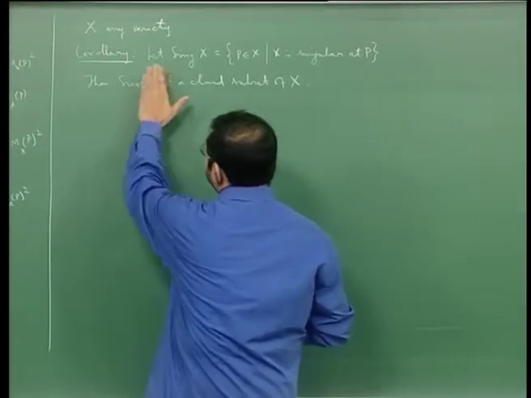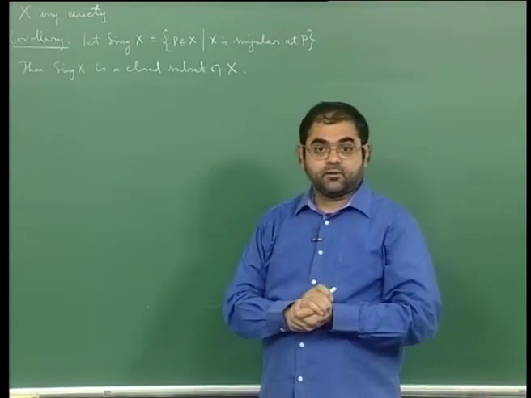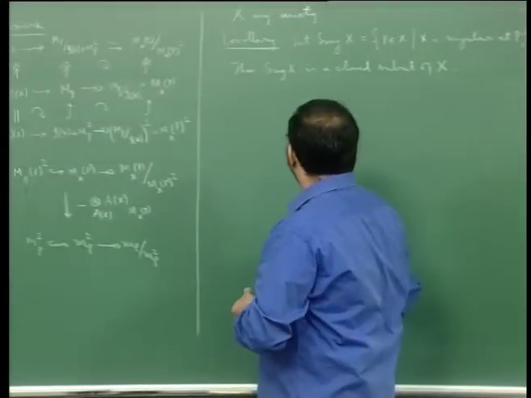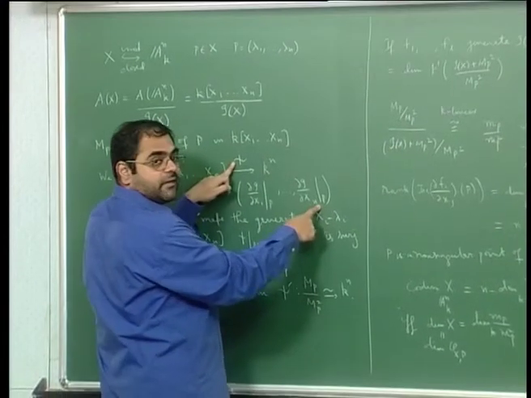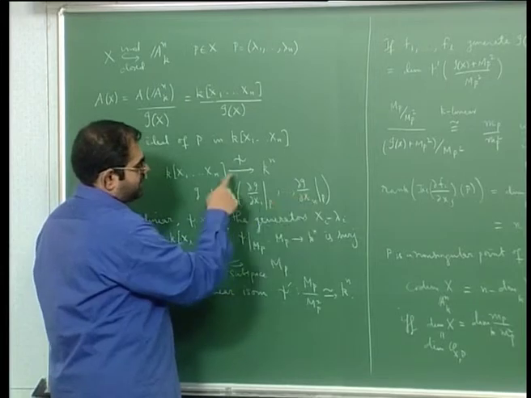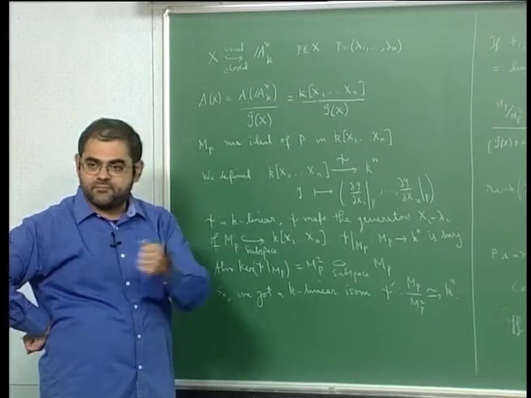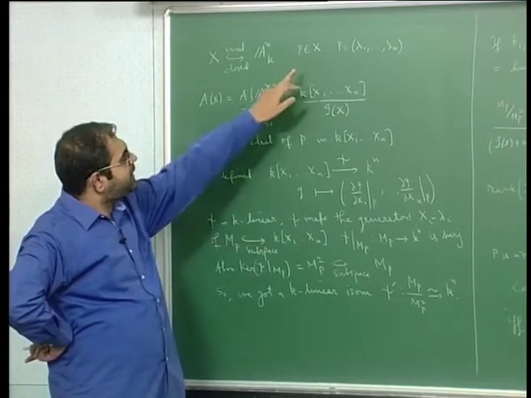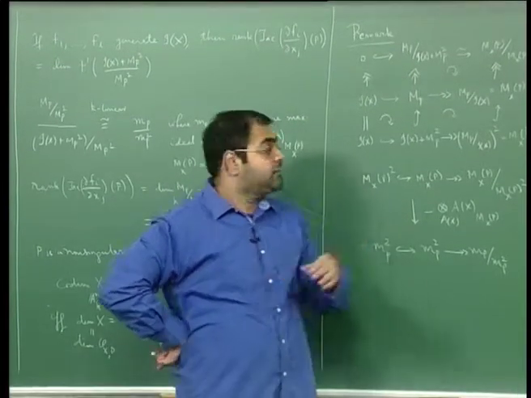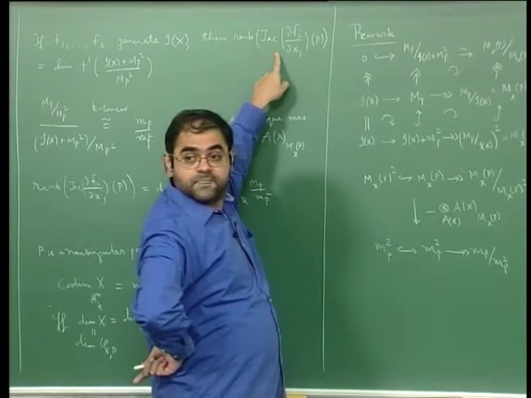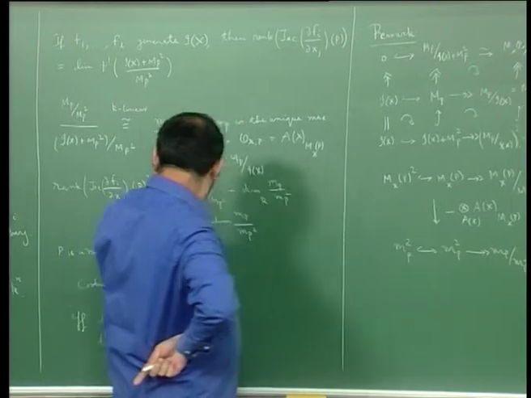All right. Now, anyway, what I want to say is: the set of points which are bad, what kind of a set do they form? They form a closed set. And why is that a corollary of this? It's a corollary because when I define this map psi, in all these things I had fixed this point P in X, but you think of the point P as a variable point. If you think of the point P as a variable point, then the points P which are singular are all those points such that when you calculate the rank of this Jacobian matrix, this should not be equal to the codimension.